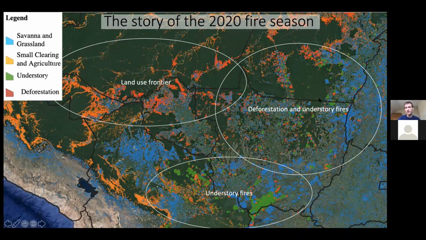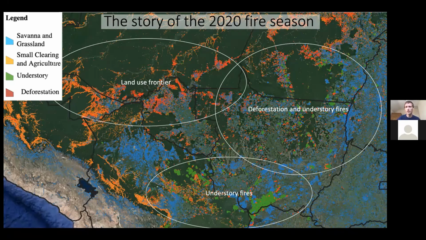Then we have areas where we see more of a mix. Particularly here along the Xingu River in the Xingu National Park, those are much drier tropical forests, so there is a much greater risk of fires burning into those natural forests. That said, you need to keep in mind that almost 100% of those fires are human caused.